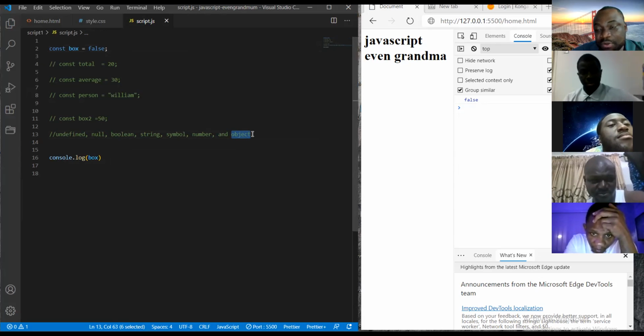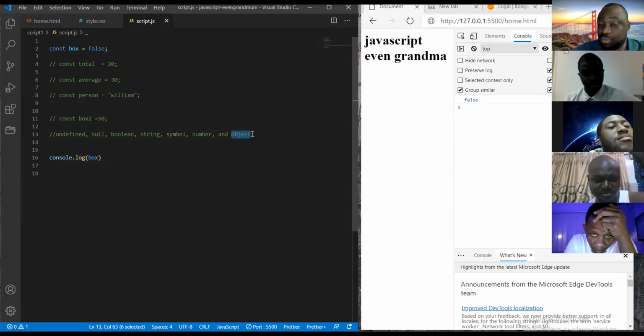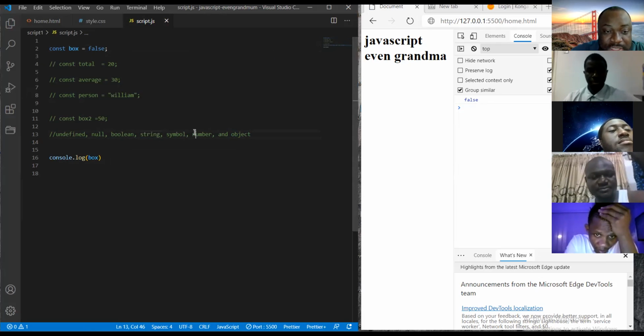Object, we will talk about later, because that is what we need most of the time. It's very, very important. We will talk about objects much later. If we talk about objects now, you'll be confused. I don't want us to confuse ourselves with objects. Leave that one. But for now, understand this one, string, which is characters or numbers. So these two, numbers and strings. This is a typical example of a string, putting my name or putting Kofi. So what is inside person is what we put.